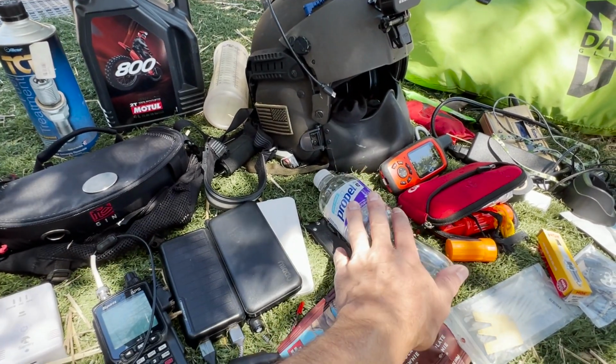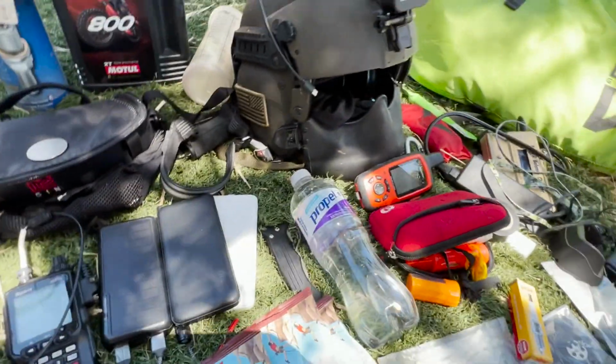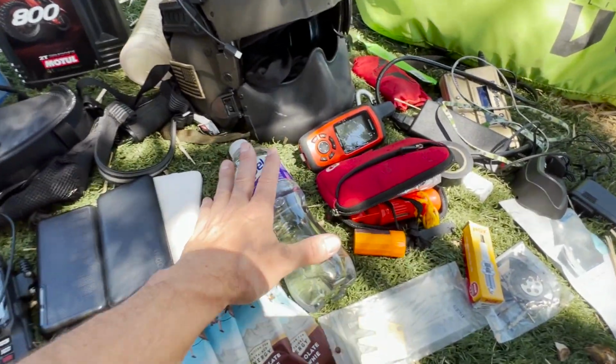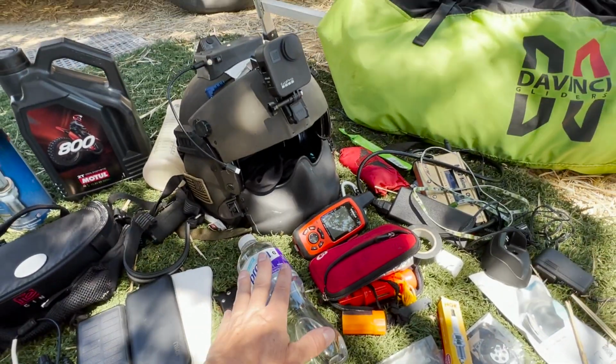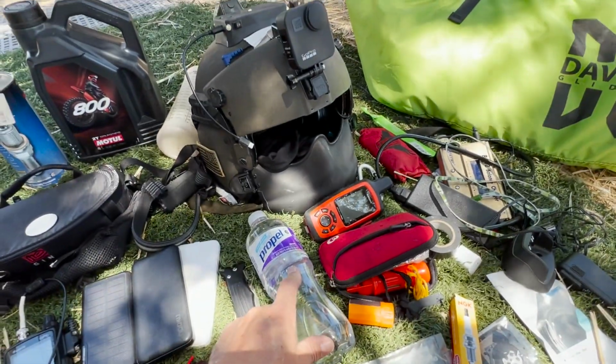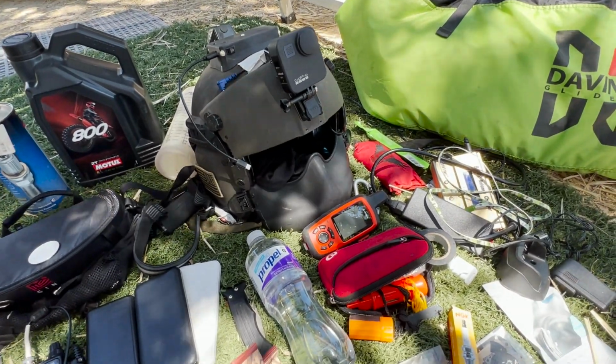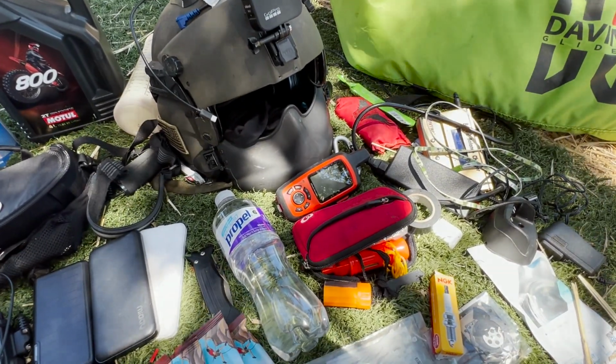And of course some water. This has the electrolytes in it, and it's about 24 fluid ounces. So I'm taking 2 sets of water, one with that one and one over here, so that if one of them gets ruptured on a crash landing, I still have an opportunity to have some other water.